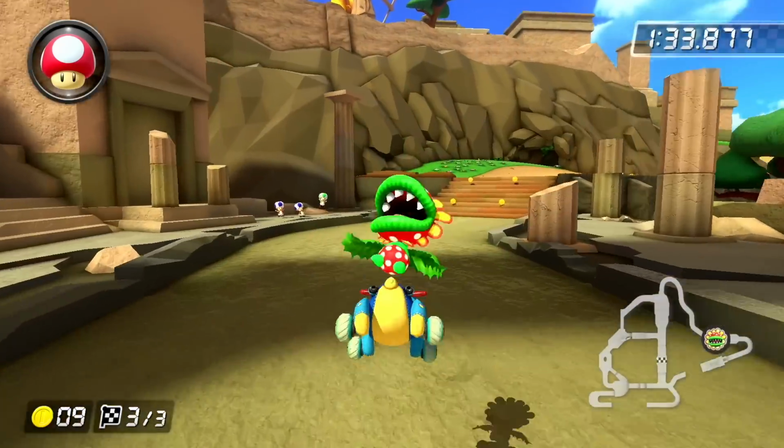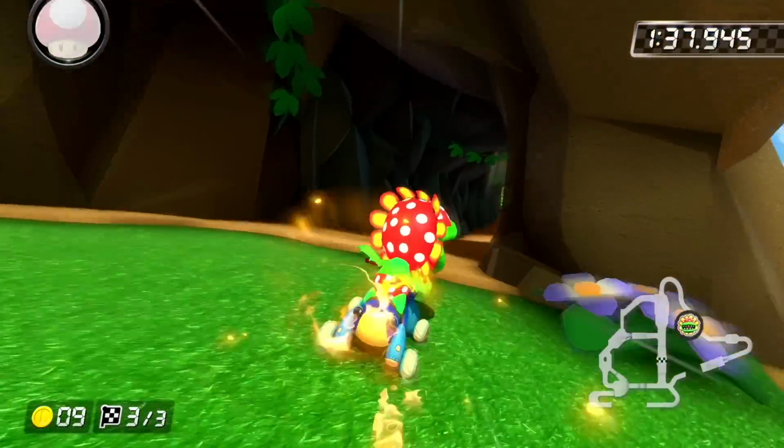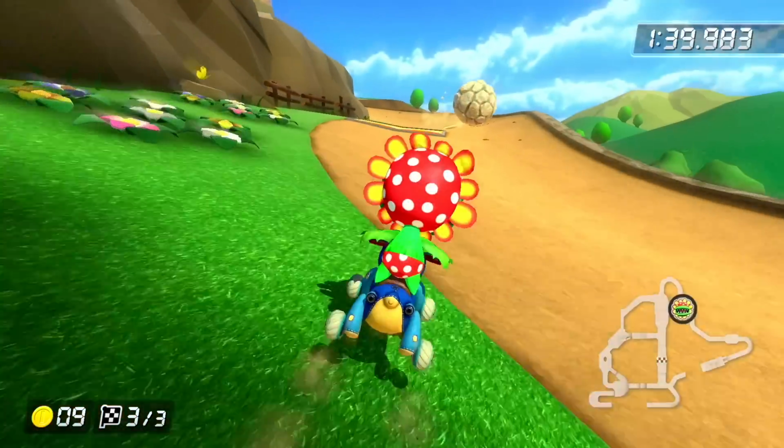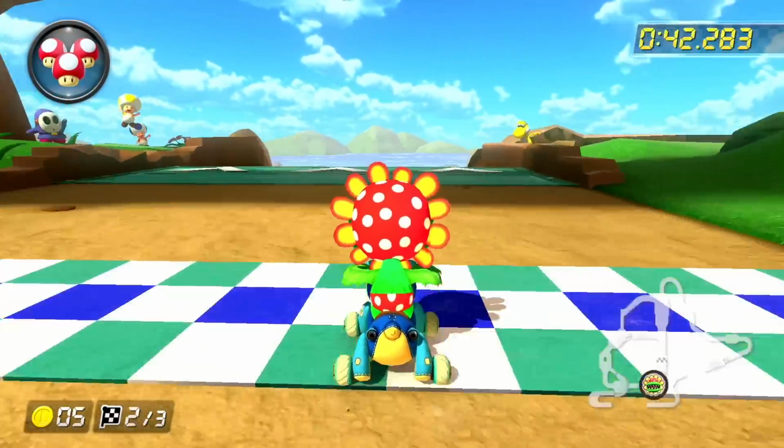Towards the end of the race, you'll see a cave off to your left. You can actually go through here by just doing a quick bunny hop, and you don't even need to burn a mushroom if you don't want to, if you're going fast enough. And here's a couple more grass shortcuts you can use with mushrooms.